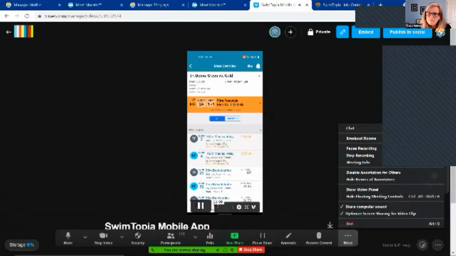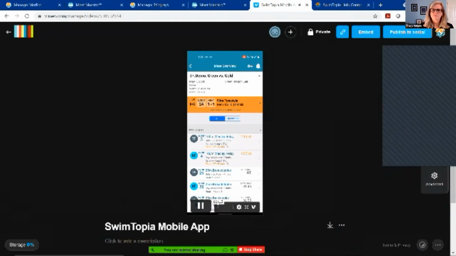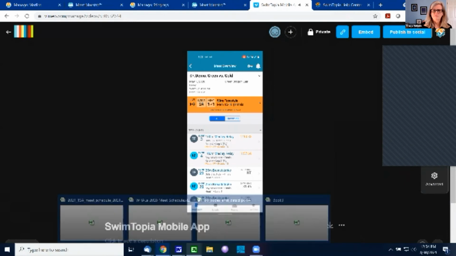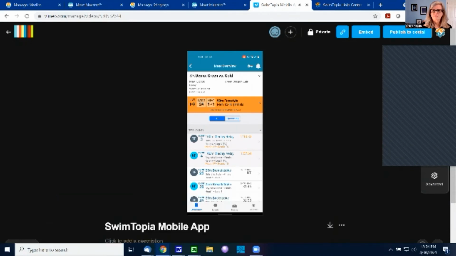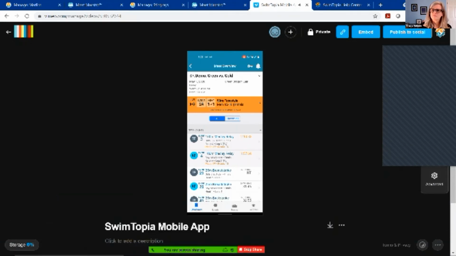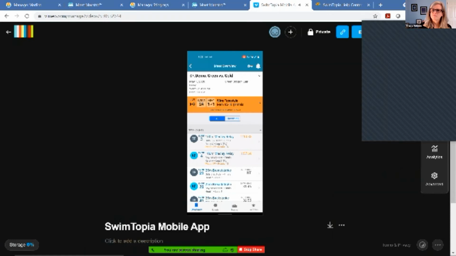Top, that's our live event heat bar, and it's a handy way for every parent to see exactly which event and heat we're on. Many pools will have a sign at the pool that shows the event and the heat, and that requires a volunteer to update it, and it also requires that you can be in a place where you can see the sign. This way parents can have a live event heat bar right in their pocket, and no matter where they are, they'll know exactly which event and heat we're on.